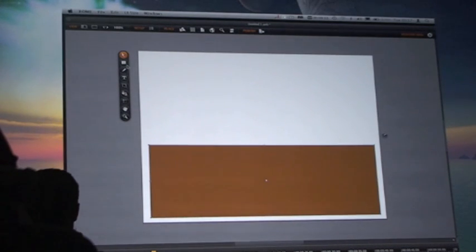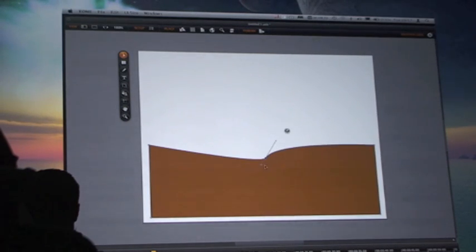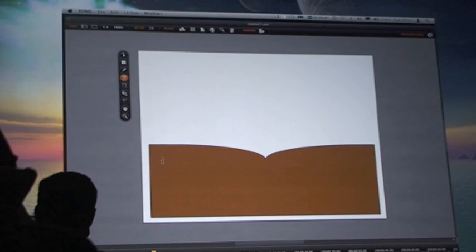Of course, this is a vector object, as I said. Just to prove that it is a vector object, I'll choose my path selection tool and maybe draw in a new path, and maybe even take my tangents and grab those and break them apart here for you, so you can see these are in fact real vector objects.